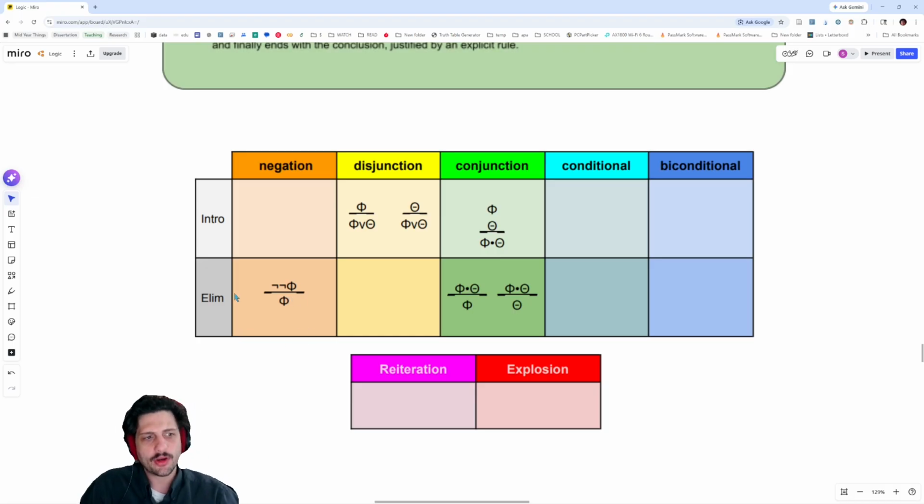All of these should be very intuitive and very innocent on their own. There shouldn't be any situation in which you're like, I don't know if that's always the case. I don't know if it's always right to say I have a dog and a cat. The idea with all of these rules is that they're very innocent. If you accept that you have a dog and you accept that you have a cat, it shouldn't be any surprise that you should accept you have a dog and a cat. We're not making any big jumps here. Each of these things is a very simple little thing.